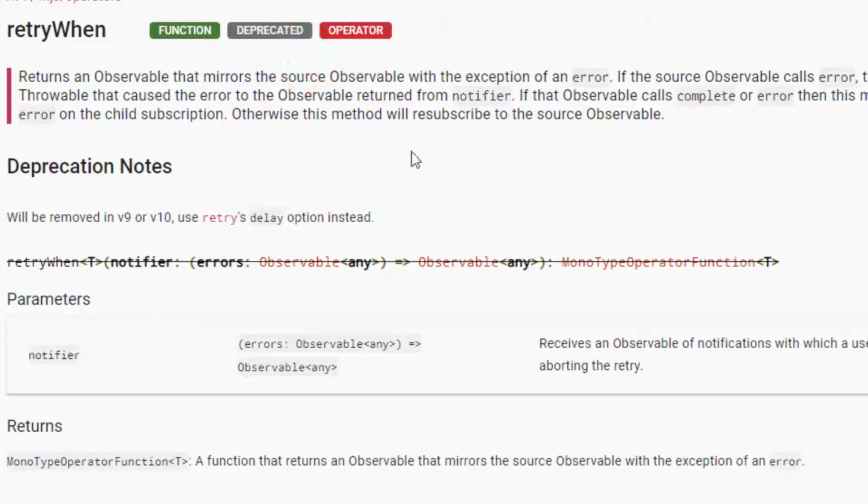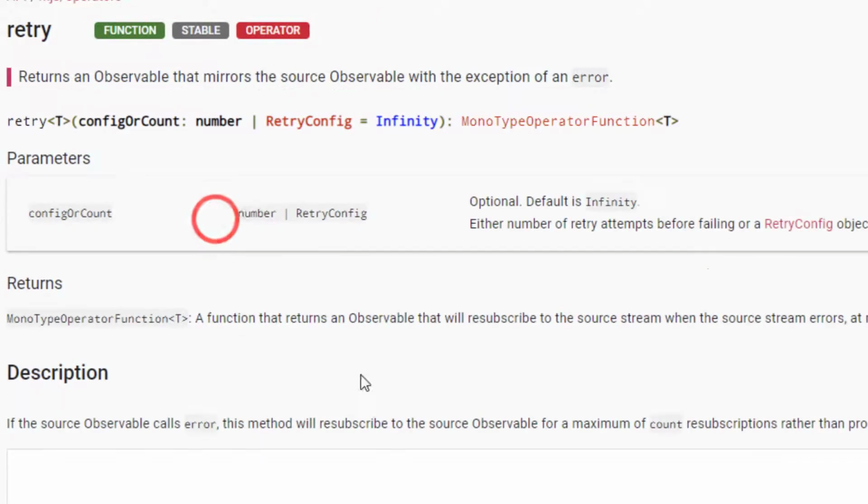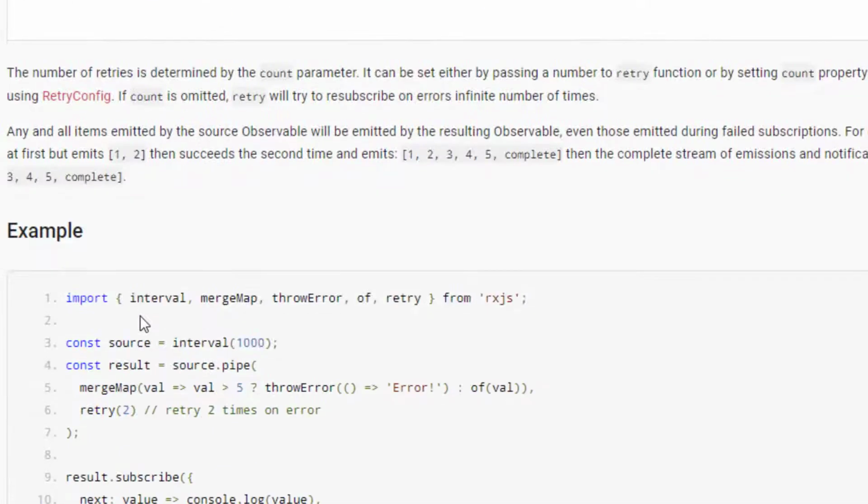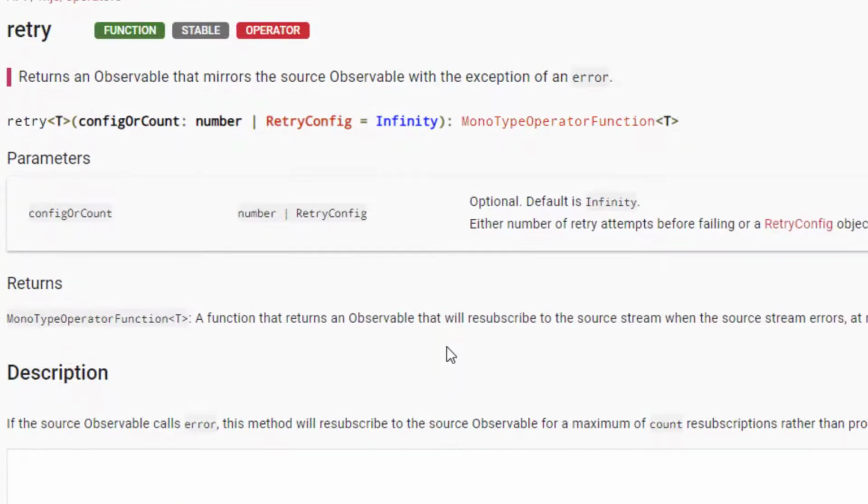It still works, but in the future it will be removed, from version 9 or 10. So bye bye retryWhen. Now we have to use retry, and this retry page does not show a lot about how to use this operator.